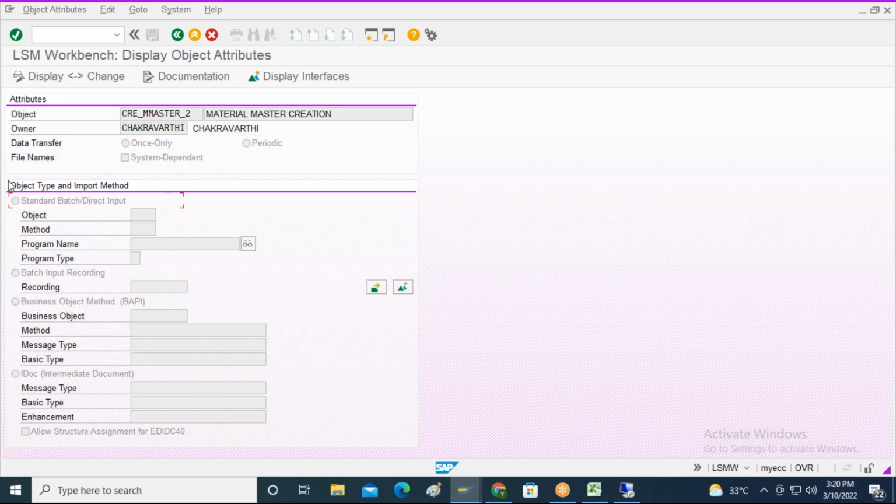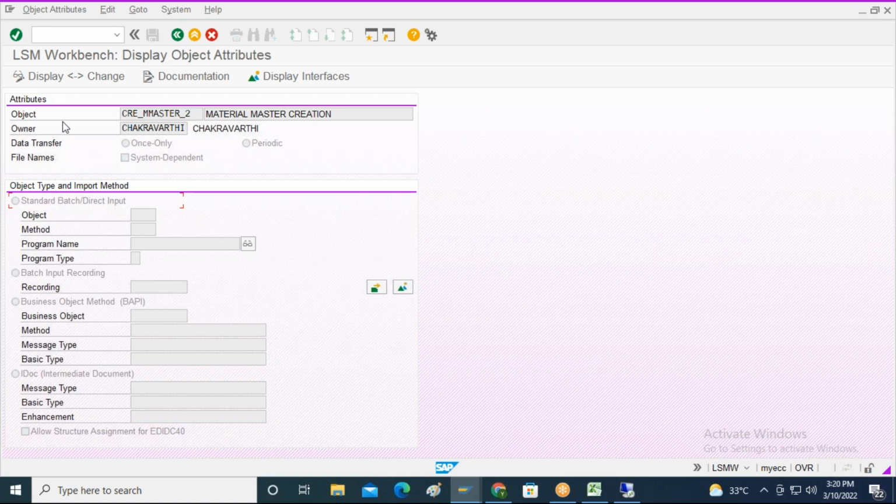If I want to buy into my company, I need to create this as a material in the system and buy or sell. So these are nothing but the materials which we will be using in the organizations. So these materials we need to create in the system. So how am I going to create? By using this LSMW functionality.